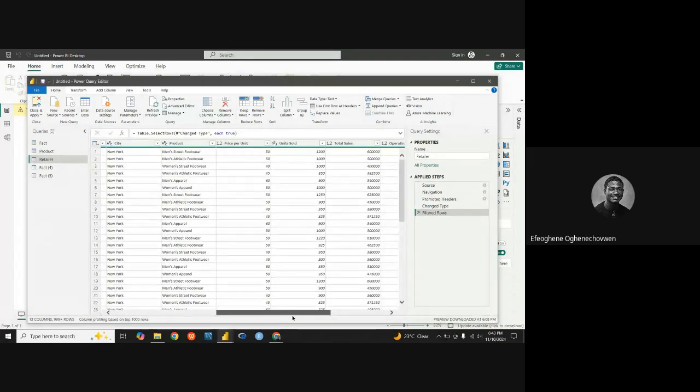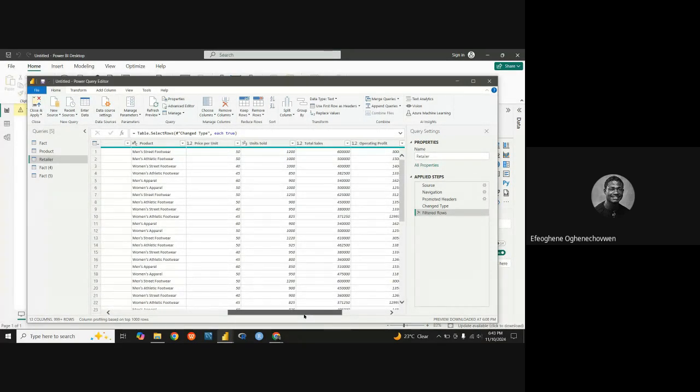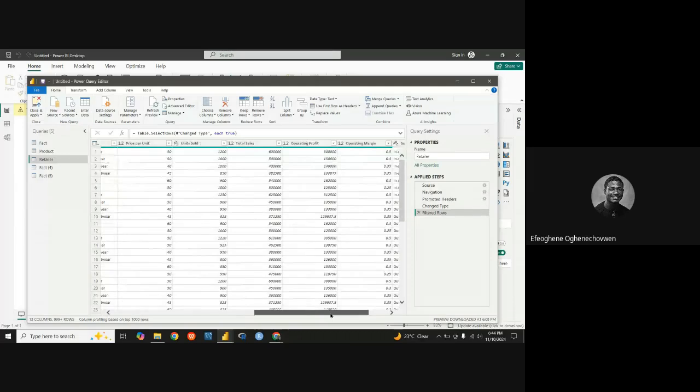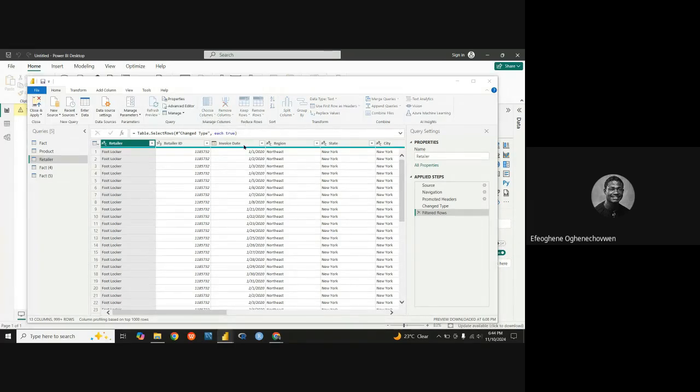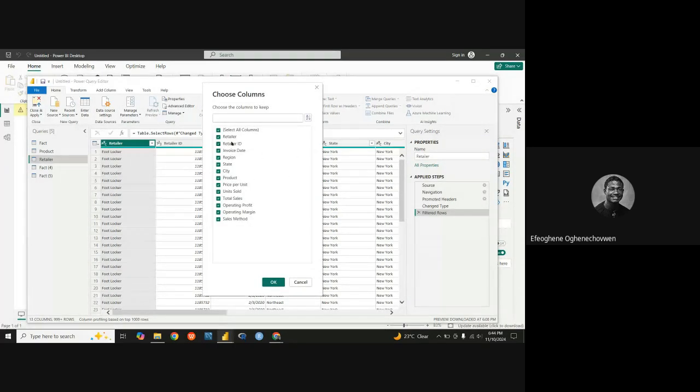Unit price does not pertain to retailer. The attributes do not align with retailer, like operating margin. I'm just interested in the retailer name. So I choose columns, and then select this checkbox and select the only column or attribute I need in this table.